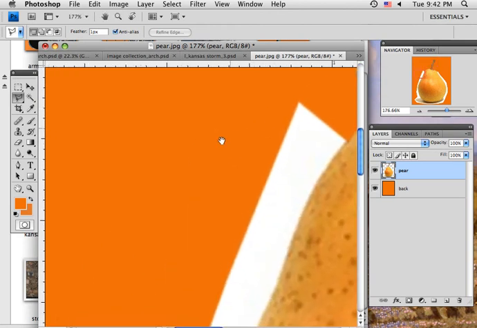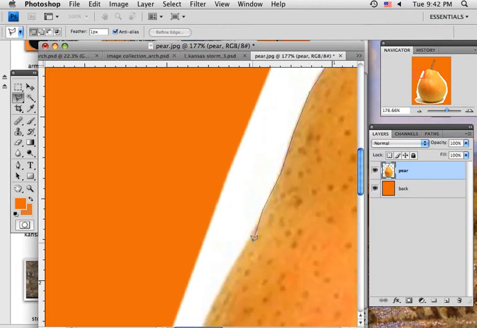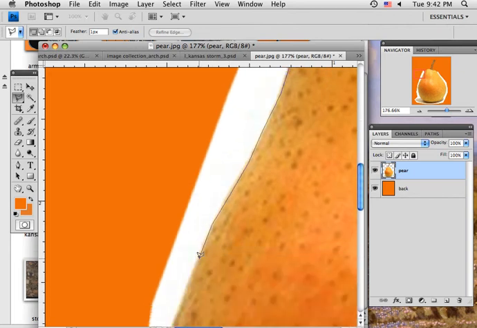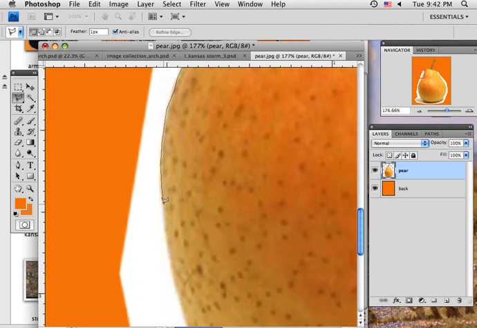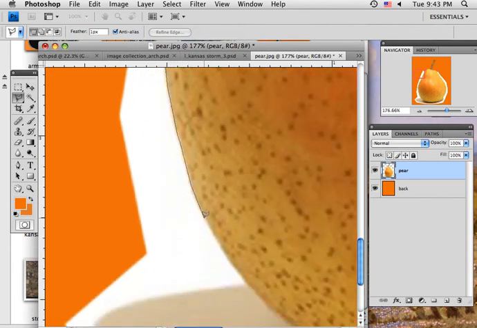And try to have your outside line be somewhere that if it's shut up, it would go to the line and not through any of the pear or anything else you're cutting up here. Now as I go around, I'm looking at the edge, and it's pear orange or pink against the white. I'm going to take my line just inside the color of the pear so I don't get any unnecessary white edges here as I come around the back of the pear here.